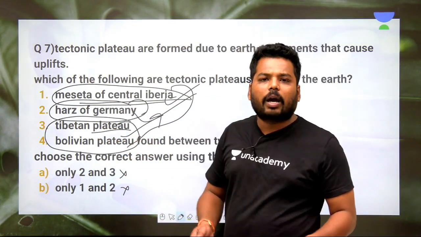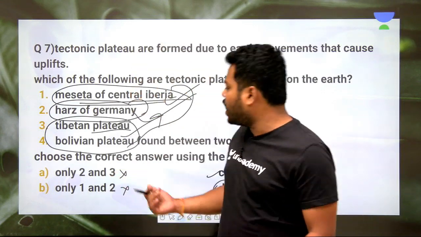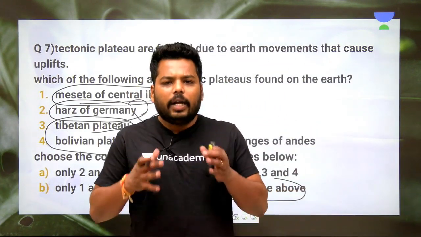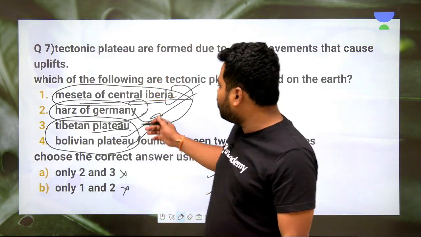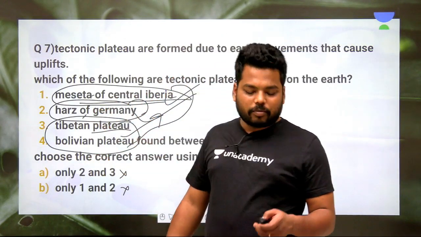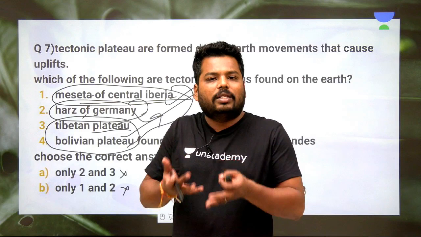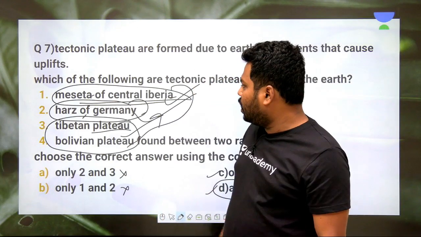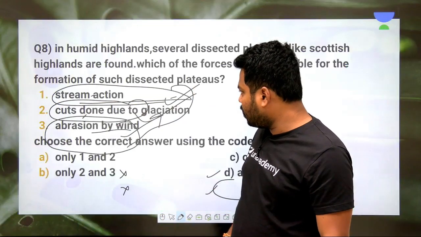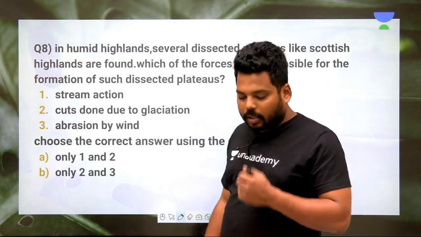Tibet, you already know where, in the middle of the Himalayas. And Bolivia, that is in South America. It is located between the Andes. Try to see the Meseta and Harz regions of Germany, where you will try to visualize the plateau upliftments. Try to locate them. And next question.